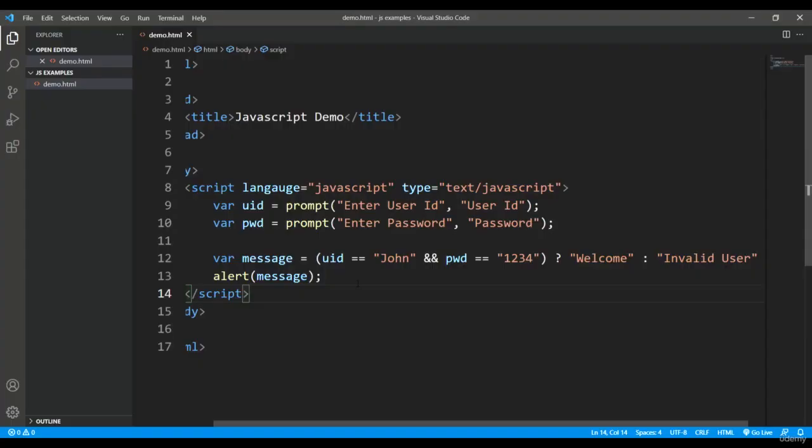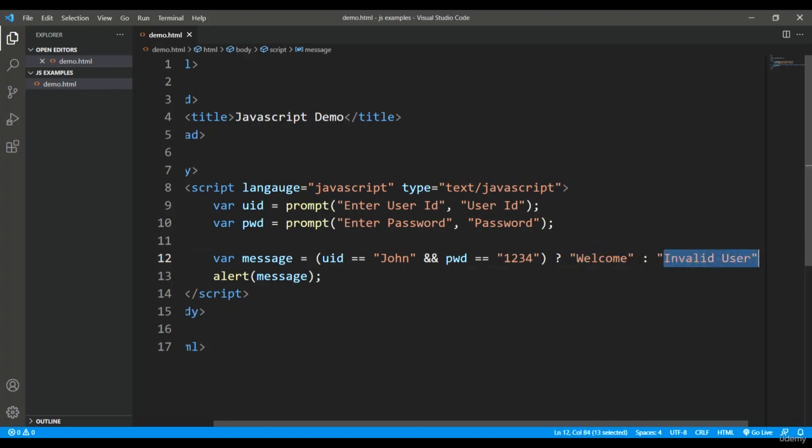Now here in this video, along with the logical operators, we are also implementing the ternary operator. So first of all, let's have a look at the ternary operator. What I have done here is this question mark and this colon both comprise the ternary operator. Ternary operator means the operator having three operands. The first operand is the complete condition, which will return a Boolean value, either true or false. If the result is true, then the second operand is returned, or if the result is false, then the third operand is returned.